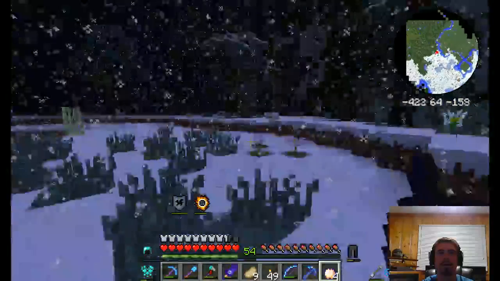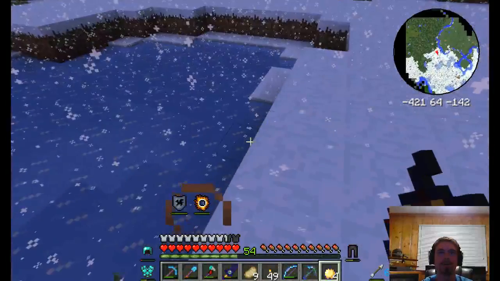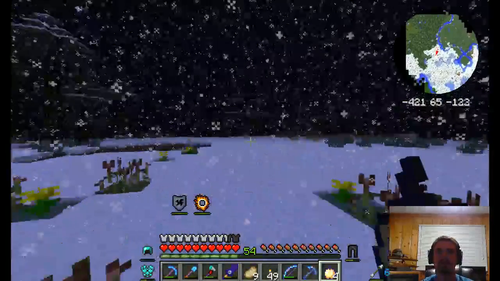Alright, while it's dark, we need to keep our eye out. Give me that sugar cane. We need to keep our eye out for some of those flowers that drop the hexagonal essences.